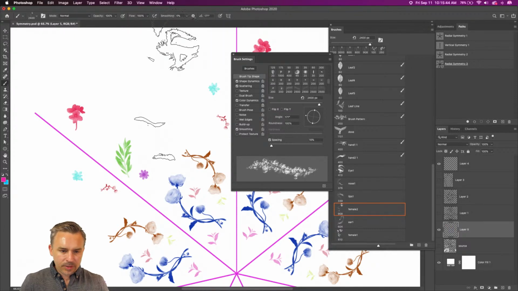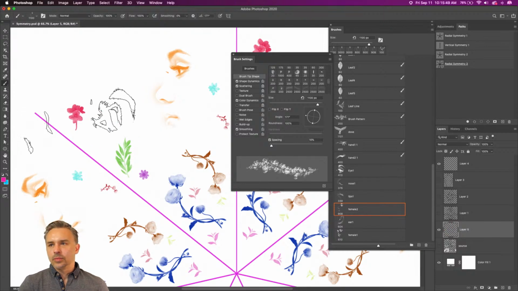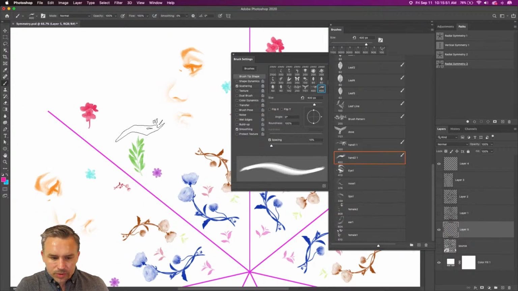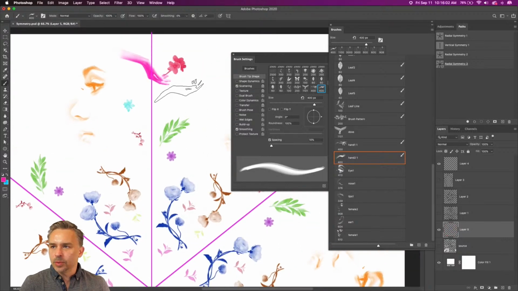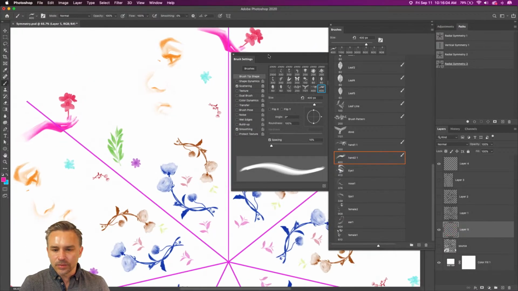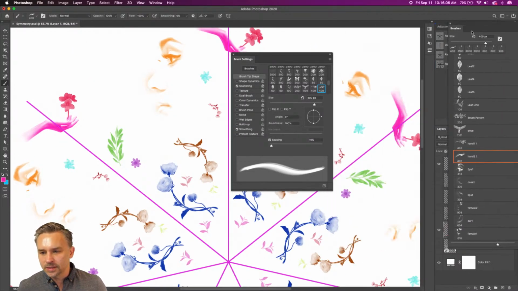And make it smaller. There we go. So we'll do that there. We'll do this lovely hand. Maybe this hand is going to be holding this flower, or the flower is coming out from it. It's right on that line, but obviously when I click, it's going to put it on that line on all sides. So anyways, I'm just going to have some fun. I hope you guys don't mind.